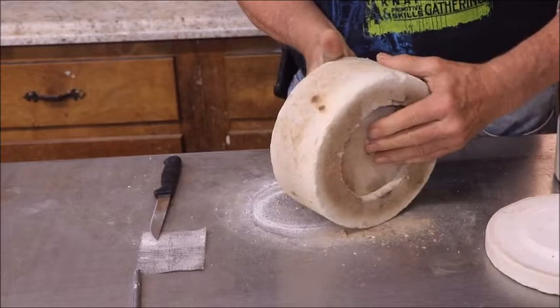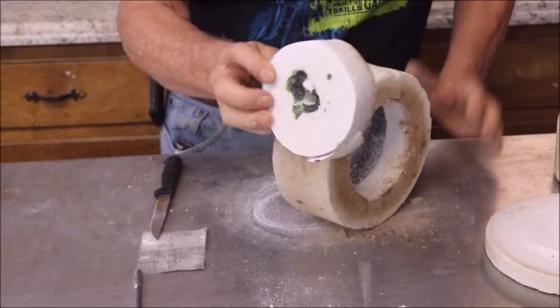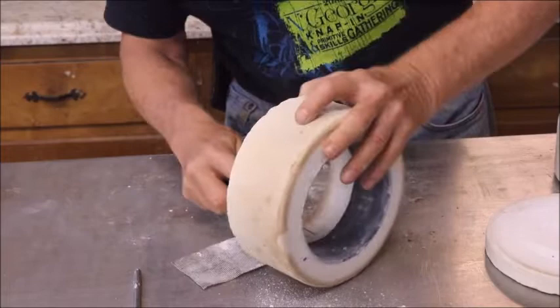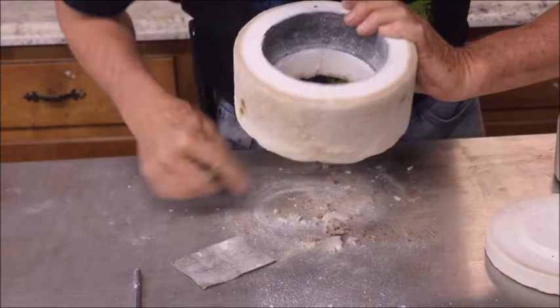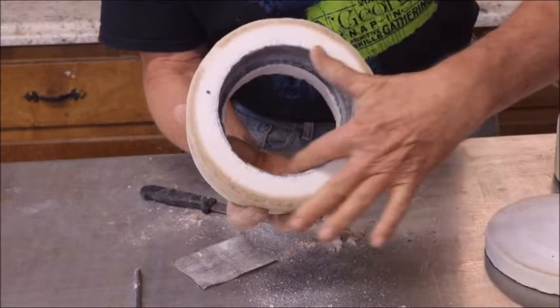There we go — let's see if it will come on out. It may come out from the back side better. There it did. Do not throw this material away — you can cut the burnt glass out, and this material can be ground up and used with other material to make repairs on your mold and other things. So here's what you have. It doesn't look real neat and clean, but you can take your knife and try to clean it up. We still leave that little ring in there, and that'll be perfectly fine for what we're going to do.